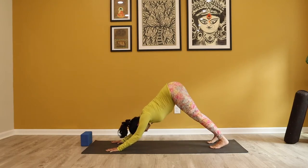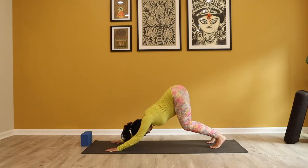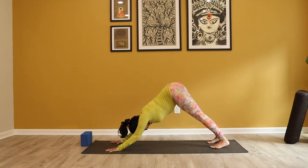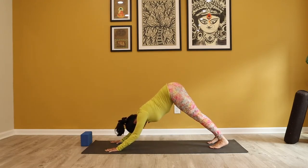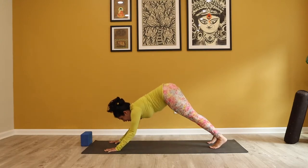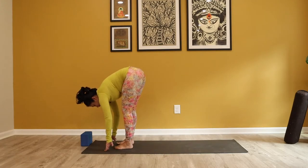And then coming to a still downward facing dog, whatever variation you're doing, either bent knees or straight, push your heels down towards the mat. One day they will touch, I promise. Pull your navel in. Breathe. Deep inhale here. Exhale. Inhale, look forward. Exhale, gently walk your feet forward, coming into gentle Uttanasana, forward fold.